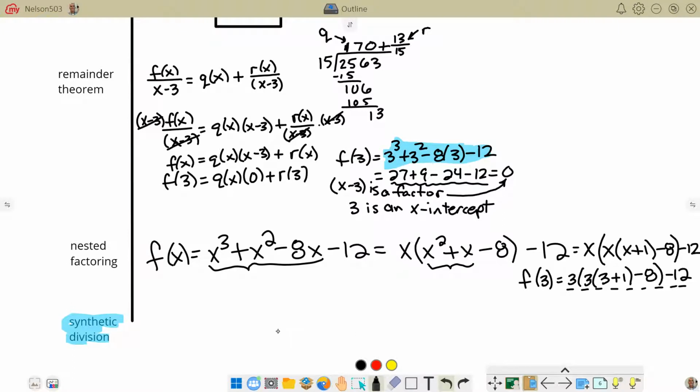And maybe you've seen synthetic division before. Here's what synthetic division looks like. Usually you put, well, this is the way the book does it, you put down all the coefficients of your polynomial underneath this little bracket thing. And so there's a 1. I'm going to put the 1s in there. So there's a 1 there, there's a 1 there. So we got 1x cubed, 1x squared, we got a minus 8x, and then we got a minus 12 on the end. The constant's minus 12.